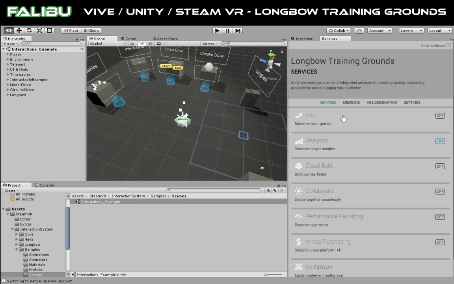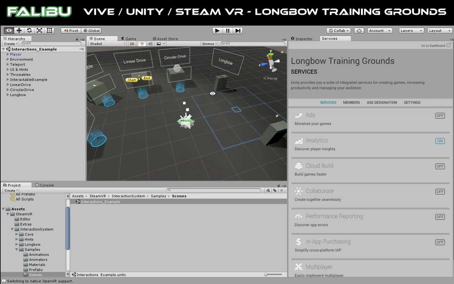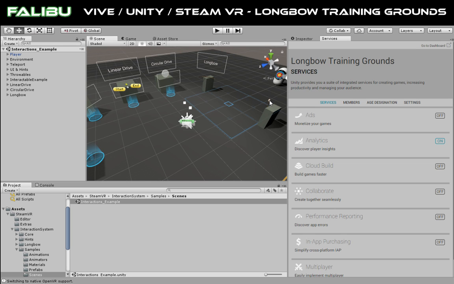This linear drive just shows how if you drag something back and forth, you can make something else happen. So basically some cool little wiring techniques. And the same with a circular drive, where you can grab a point on this thing and turn the circle. But yeah, the longbow and this flame, I think we're going to try to use the flame.